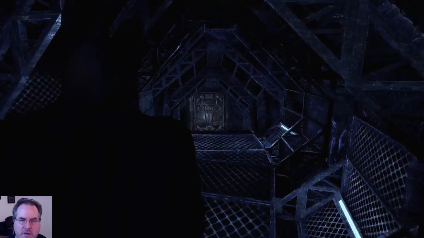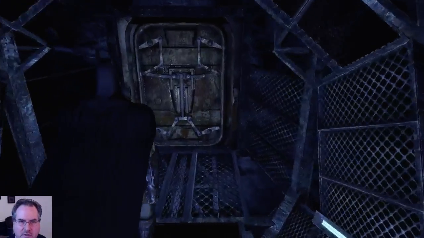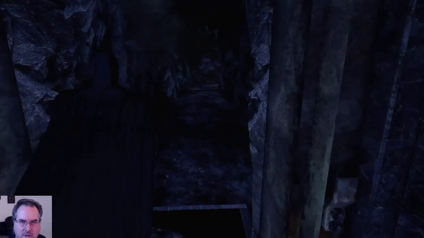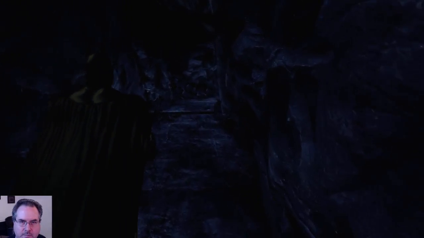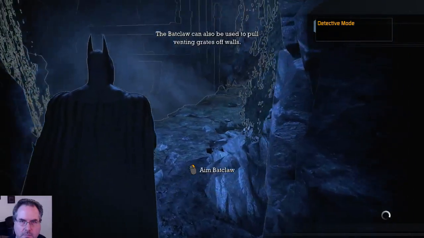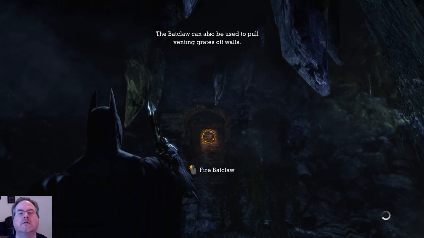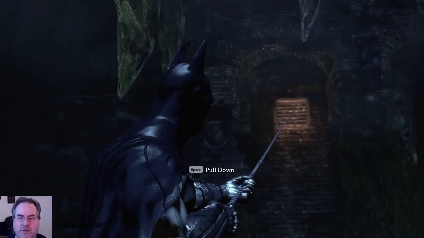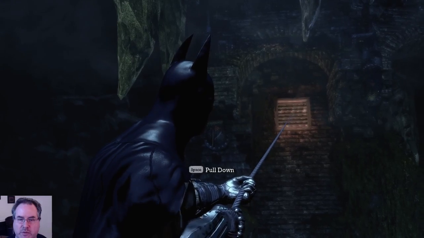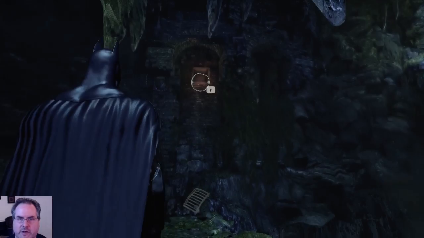He spent all that money on the computer and he couldn't finish the damn bridge. Come on, Batman. Oh, that's why there were all those ones I couldn't remove. Okay, that makes sense.